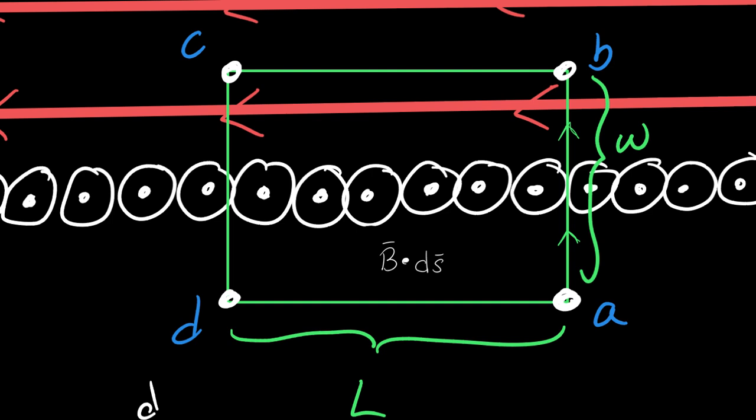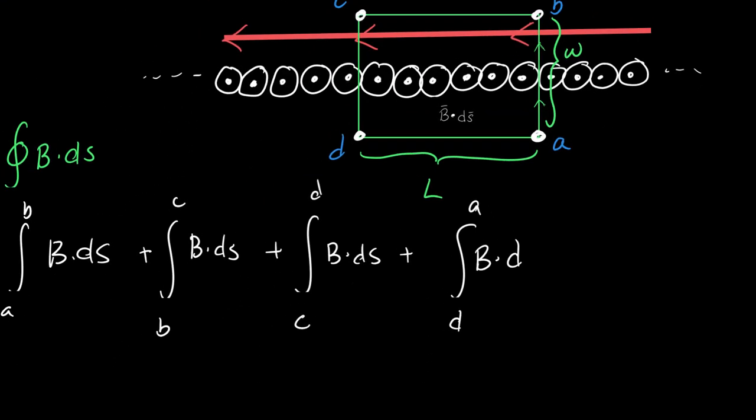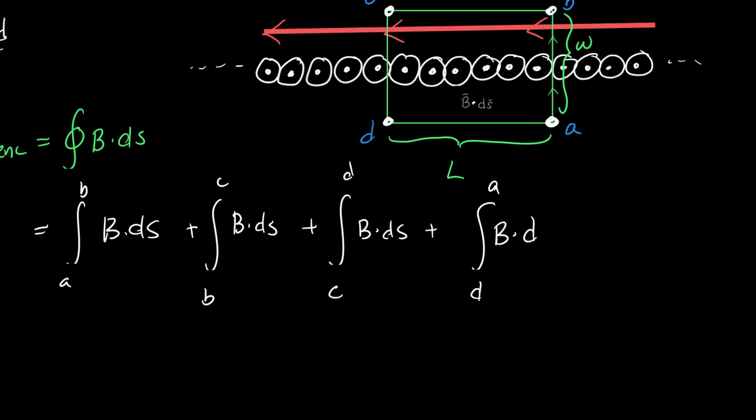Do you guys see that? Is that a yes or a no? Because I want some authentication. You can see that B is going that way and ds is going that way. We good? So that suggests that the cosine evaluation, the dot product evaluation in this section would also be 0. You all follow that okay? You sure? Because you might be asked this. So can we also agree that we're going to have the same argument over here from C to D? So no contribution to the line integral for the magnetic field passing in the loop.